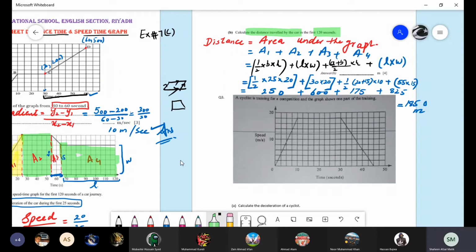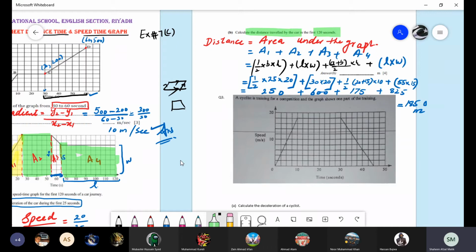Yes, boys, any question, my dear, from this? Yes. Will we be given how to calculate the area of a trapezium or something? Because we've never done this. Sorry, my dear, why have you never done this? You have done the area of a trapezium in your grade 6, if you remember. Yeah, that was grade 6. Yes. So all these books are related to each other.